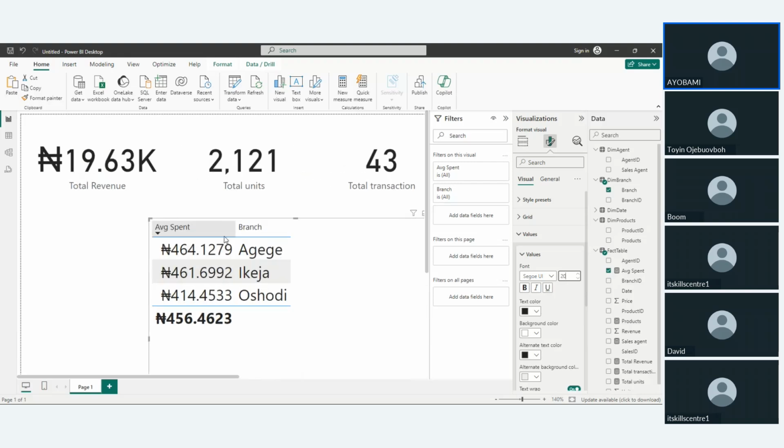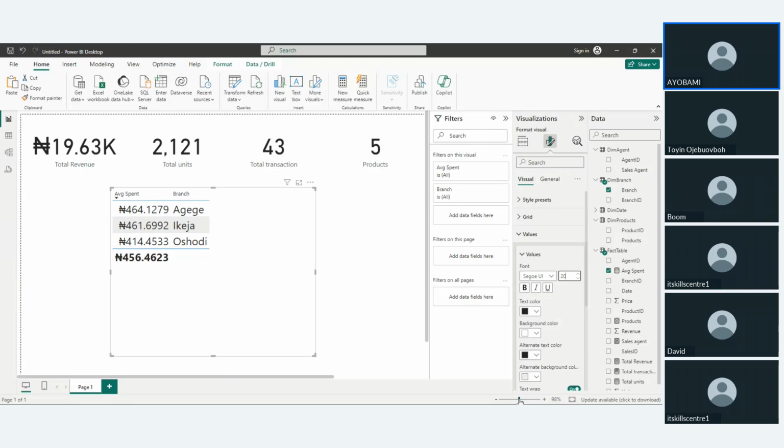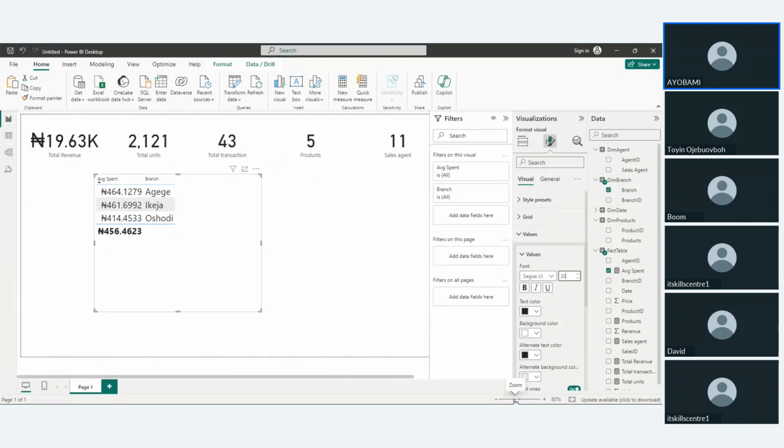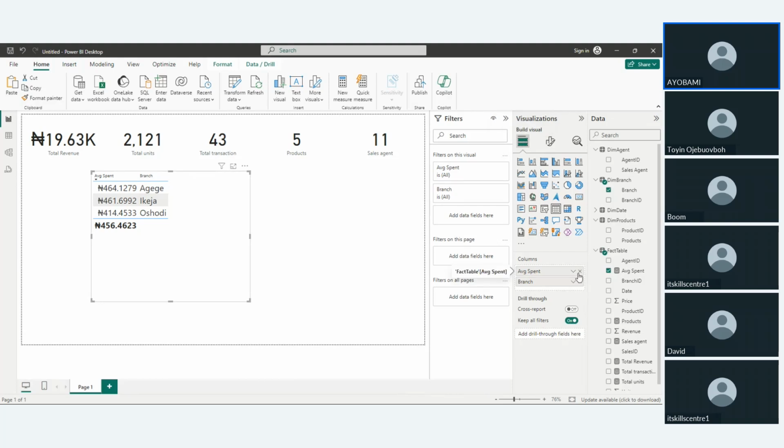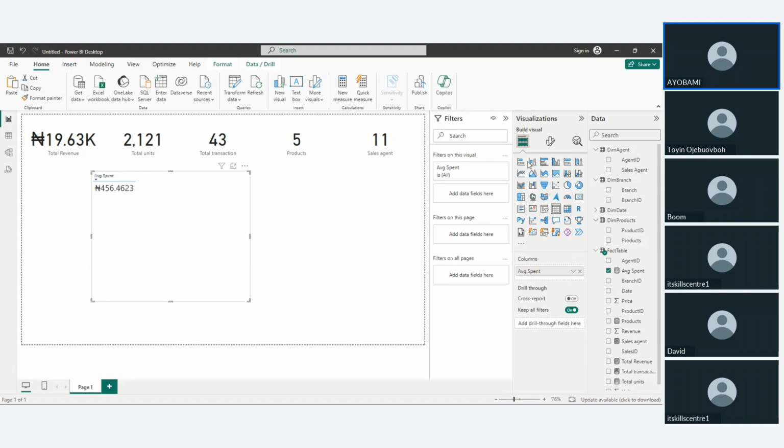Sorry. Is it becoming so big? Okay. So I'll take my branch out. And let me make this a card again. There's my card. Beautiful. I'm making this a card.